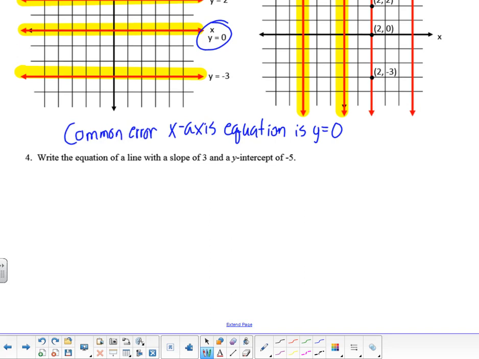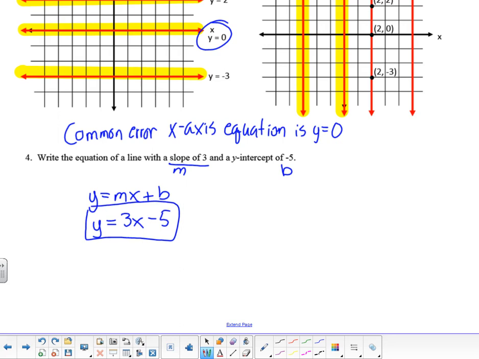All right, so let's roll through some of these. Write the equation of a line with a slope of 3 and a y-intercept of -5. Well, we're going to use this formula, y equals mx plus b, because we have those two things, and it's just simply a matter of substituting in. So y equals 3x minus 5. We could write plus -5, but that just transfers into -5. All right, so that's the most basic or simplest.